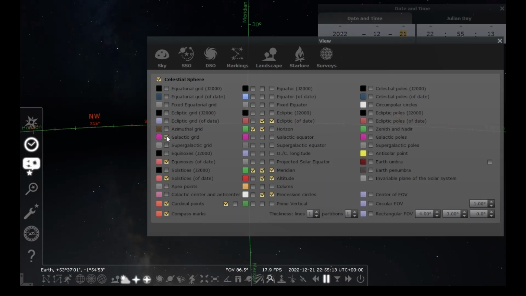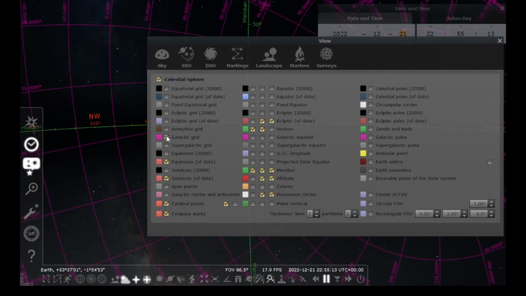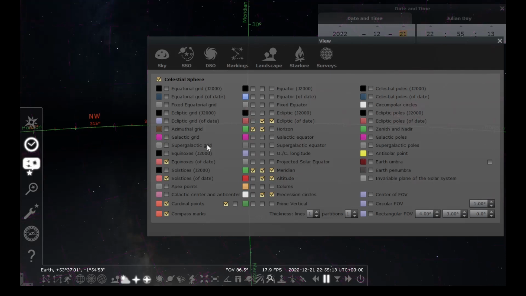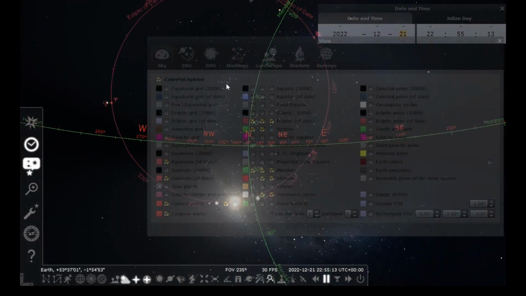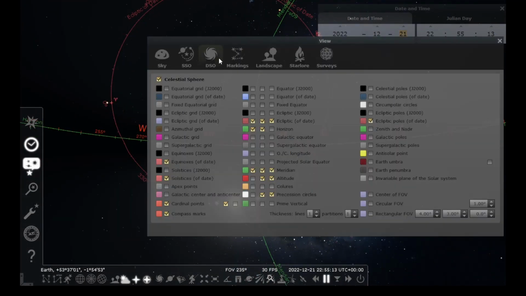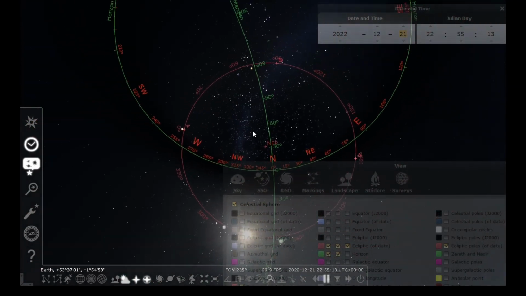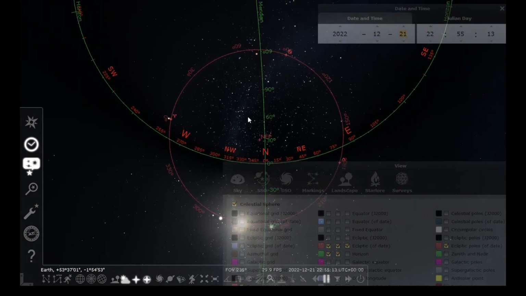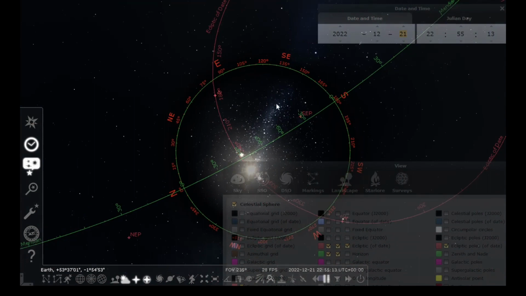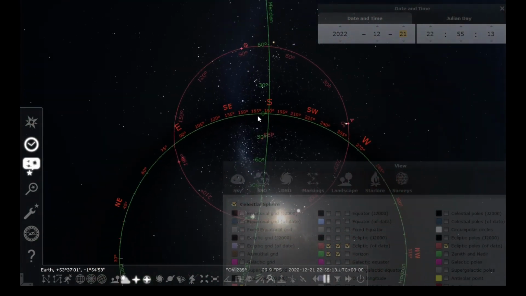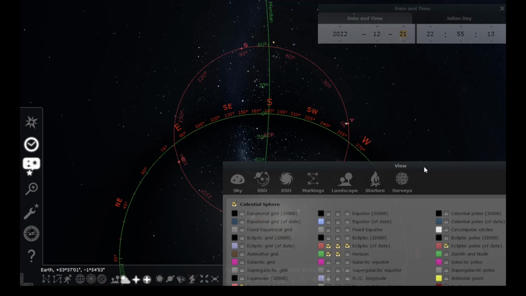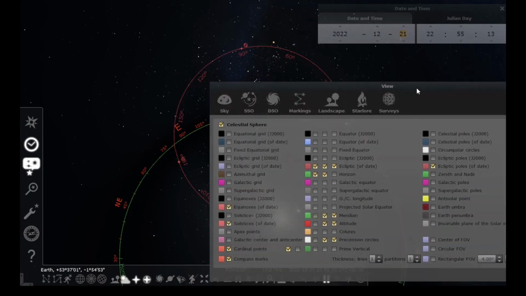There are some other grids, like the galactic grid, that centers on the plane of the galaxy. And along with options like setting the ecliptic of date, you can also see that I've got in the same color the ecliptic pole. So there you can see the north ecliptic pole centered in the ecliptic circle. And if we invert the view, you'll be able to see the south ecliptic pole right there. I'm going to turn off the meridian.